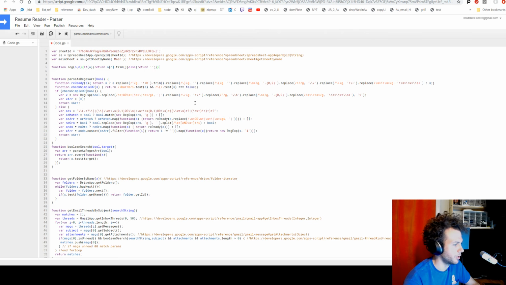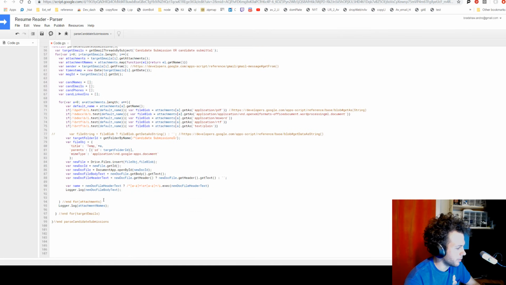Otherwise, return an empty string. Then I can just wrap this up in this reg function, give it the object and the other argument, the index.